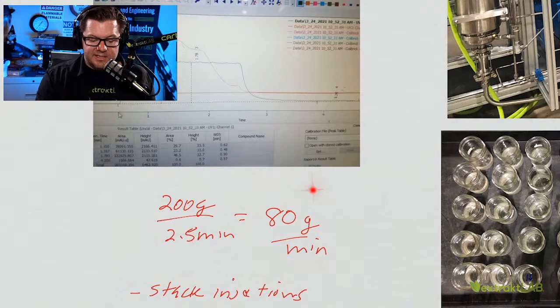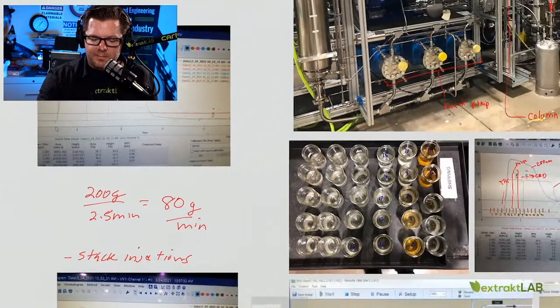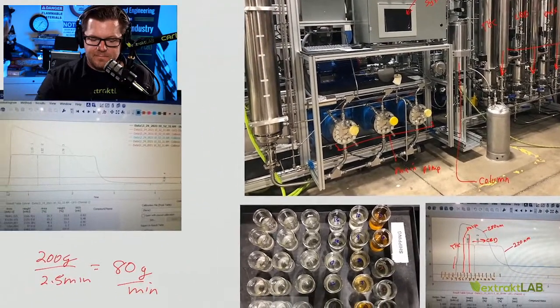But 80 grams a minute is not bad for this particular piece of equipment. It's a really great throughput. So that is the pure99 in a nutshell. I hope it was helpful to you.